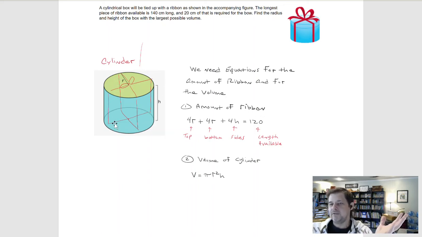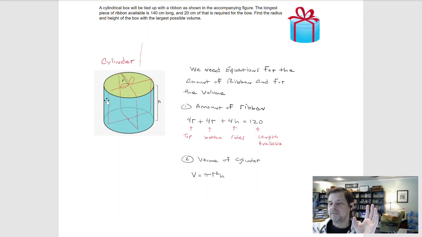Well, see how I kind of drew here the way the ribbon's tied onto the box? Like kind of in this cross formation like this. So first of all, in a cylinder, the distance from the middle of the circular top or bottom to any point on the outside is called the radius. So to account for all the ribbon that's there, I see 1, 2, 3, 4 lengths of radius on top. I see 1, 2, 3, 4 lengths of radius on the bottom. Okay, so to quantify the amount of ribbon, you got 4 R's on the top, 4 R's on the bottom, where R is the radius. R means radius, not ribbon here.